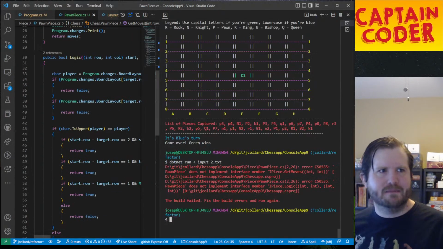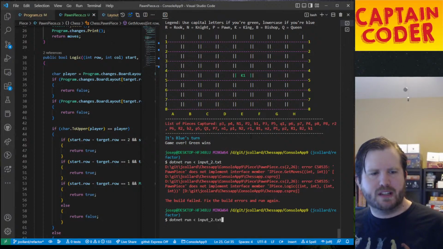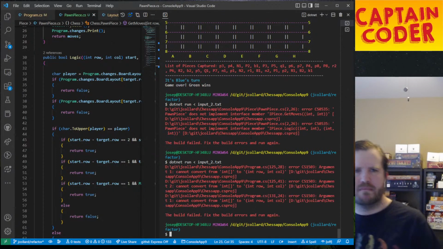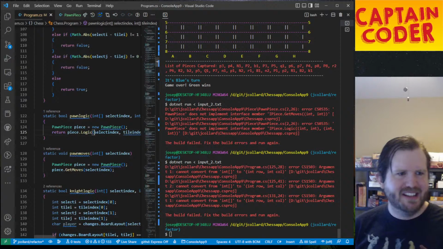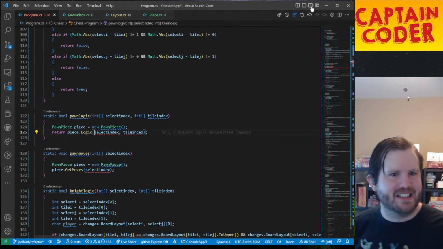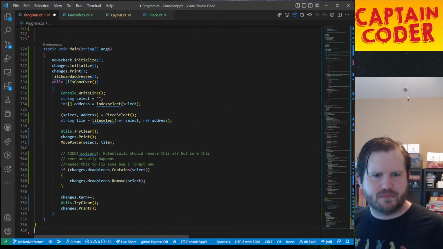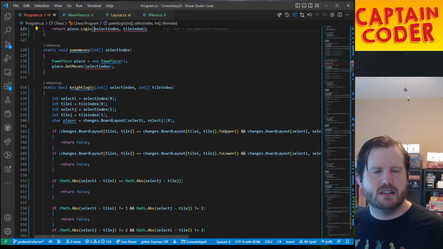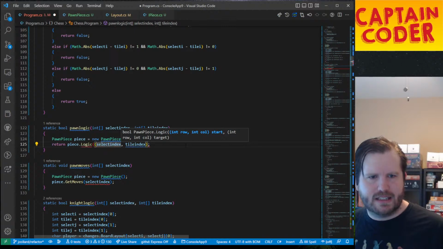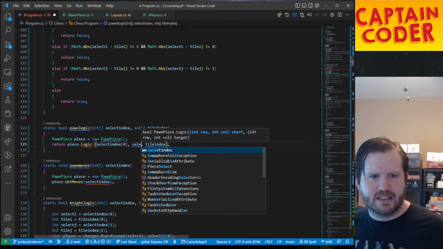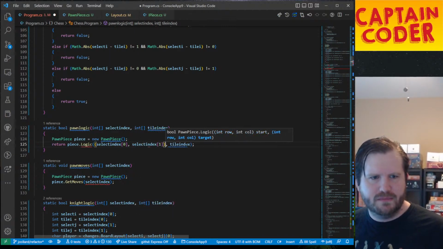All right, let's see if I broke anything. Oh, yep, I'm not actually calling it yet with those. So, oops, select index of 0, select index of 1.